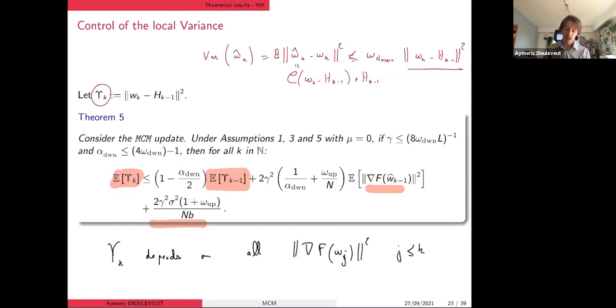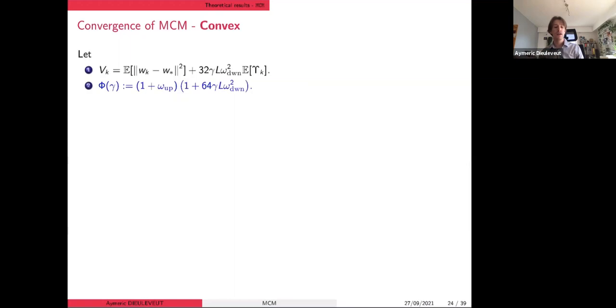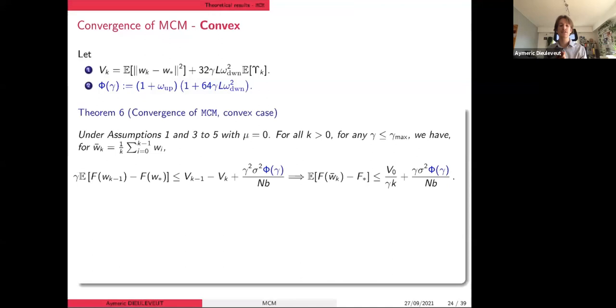And okay, if we have this control of the variance, then basically we can have a control of the iterates, and it gives us exactly or nearly exactly the same result as before. I can have a look at both equations. We use exactly the same perturbed iterate technique, and we show that there is some kind of Lyapunov function such that I have v_{k-1} minus v_k. So this is something that is going to basically telescope if I unroll this equation, plus a variance.